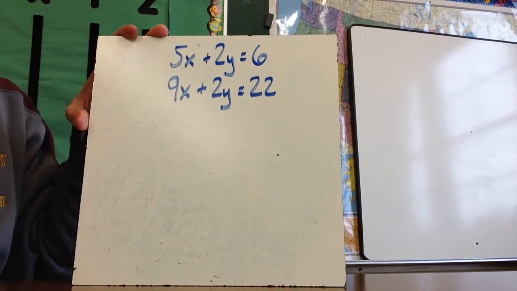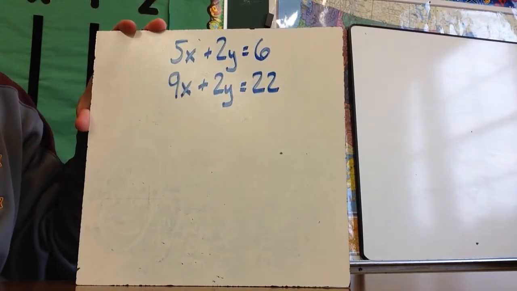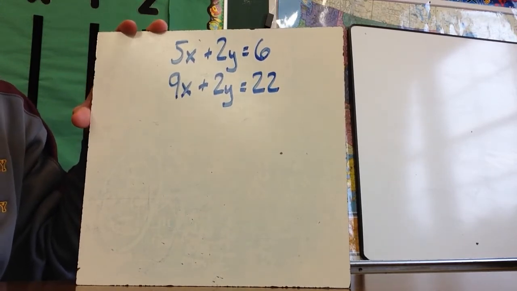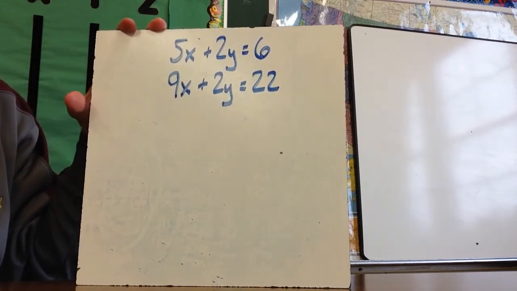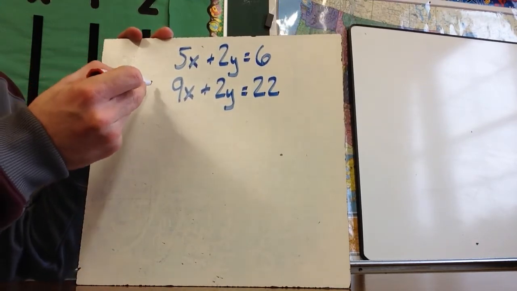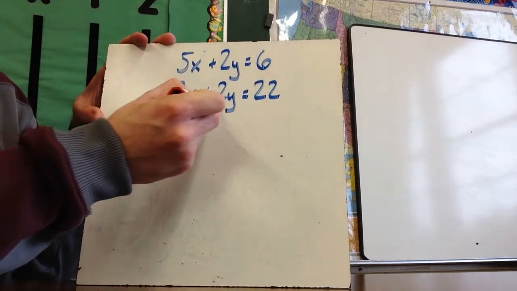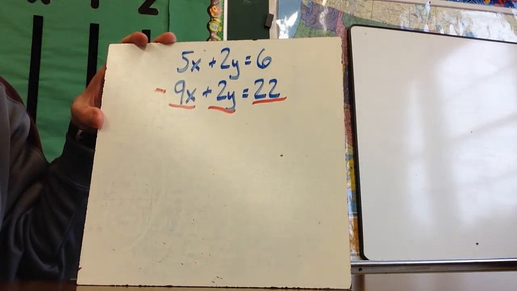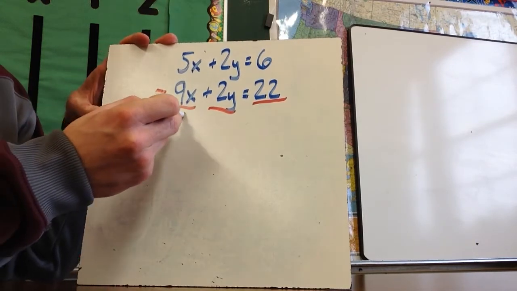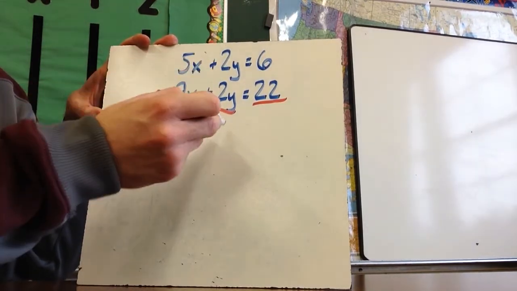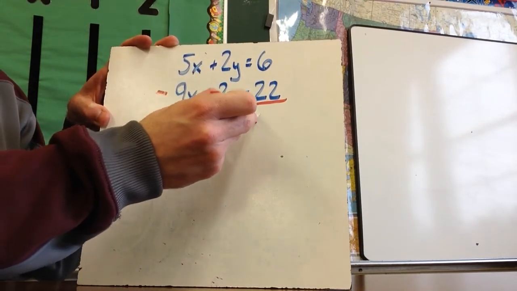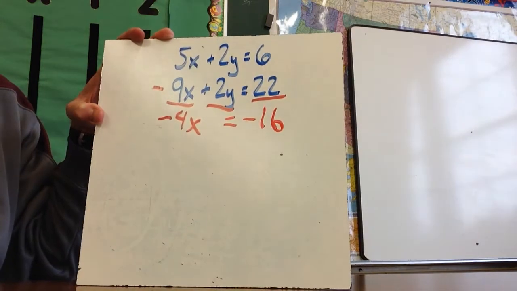And since they are the same, I know that if I subtract the same number from itself, it equals 0. 9 minus 9 equals 0. 1,000 minus 1,000 equals 0. So 2y minus 2y must also equal 0. I'm going to subtract. Now, when I subtract, remember I have to subtract all 3 columns. This column is going to disappear. 5 minus 9 is negative 4x. Again, that went away. 6 minus 22 is negative 16.